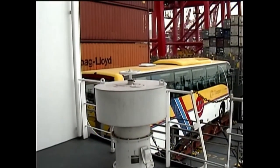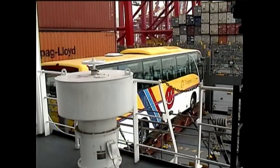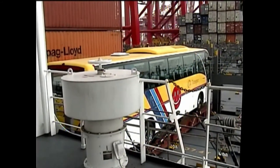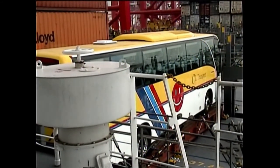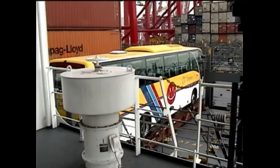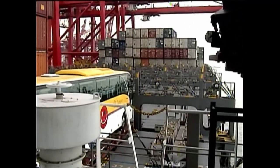Right now we are on the deck. You may be wondering — even buses are being carried by the container ship. We have two buses on board. We carried them from Xiamen and will bring them to Hong Kong. Right now they are already in operation. Thank you very much.